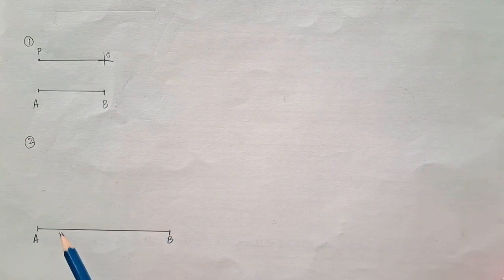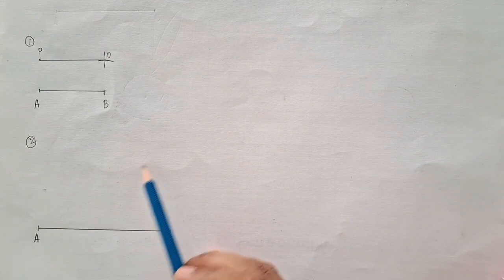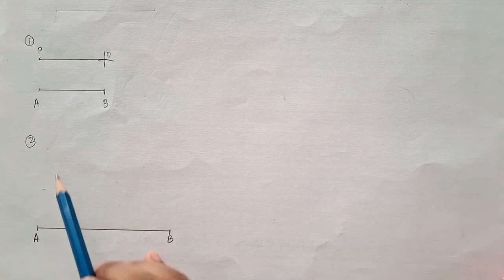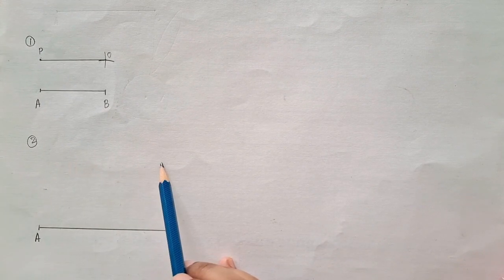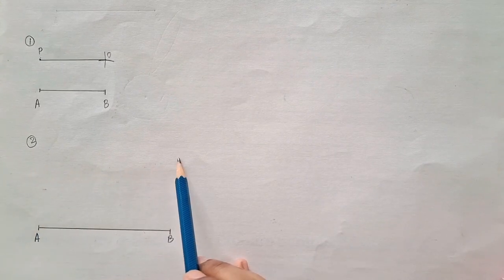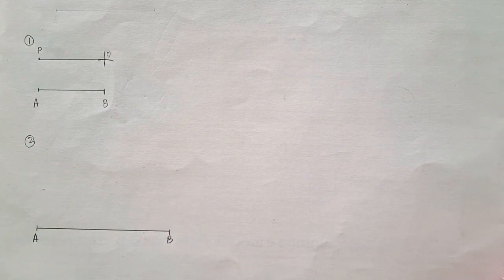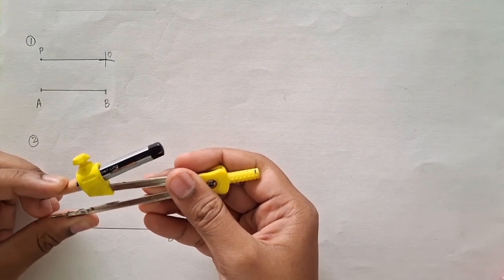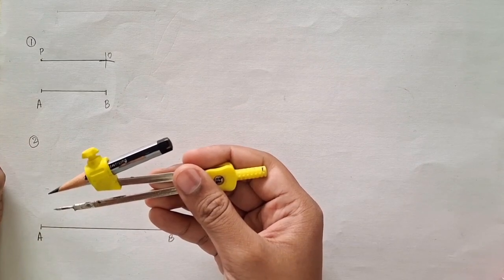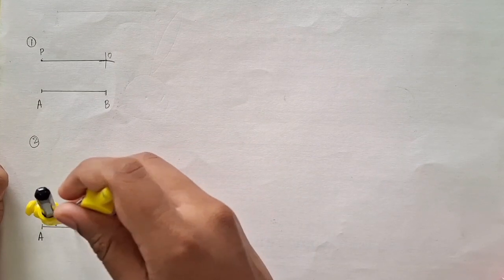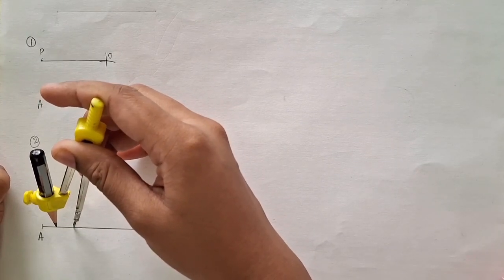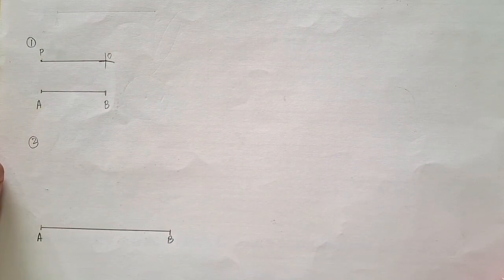So for that, first we need to construct two perpendicular lines from the line AB, so that we can find equal distances at 4 centimeters, mark those points and draw the line. Now you will understand it better when I start constructing the diagram. So first I will take the compass, take a short measure of radius and keep the compass on any imaginary point on line AB. Now I will mark 2 points first to avoid confusion.